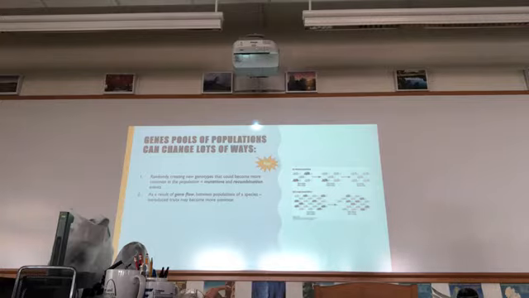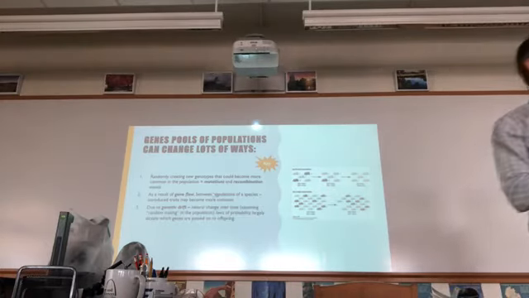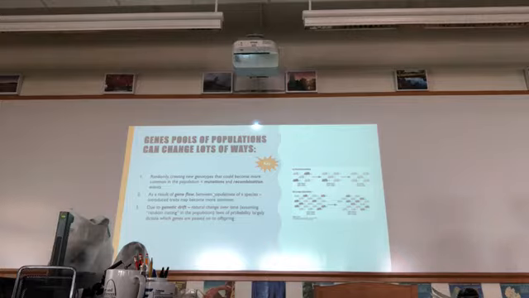Gene flow. We bring in some new genetics, and it's been introduced, and even though there have been populations and mutations and recombination happening over time, here's a new trait. So then when this one comes and these two mate together and they produce 2 offspring, now we have this. And over time, the population genetics or the gene pool is going to change. So gene flow causes this thing called gene drift.